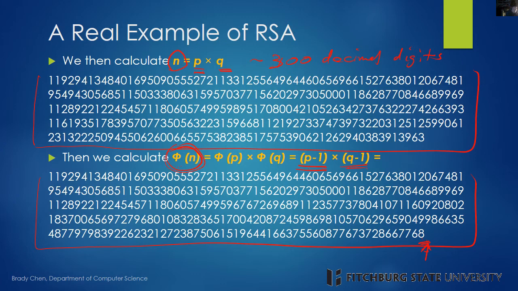Now you have to keep that number secret. Also, you need to keep P and Q private, because if you tell people, oh, these are the two prime numbers I use to generate my n, then people have P and Q, they can generate n. They can find out what phi of n is. So keep P and Q private. Never tell people the values of these two prime numbers, and also keep phi of n private. You know how to get the number: you just do the multiplication to get phi of n. But if they don't know P and they don't know Q, they need to go through the definition. So they're never going to be able to find out phi of n in their lifetime.